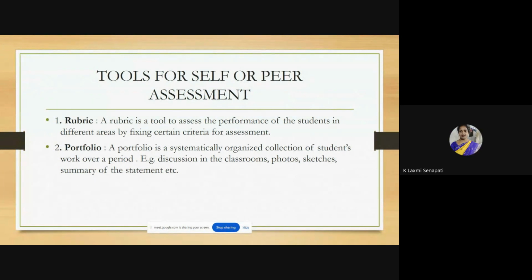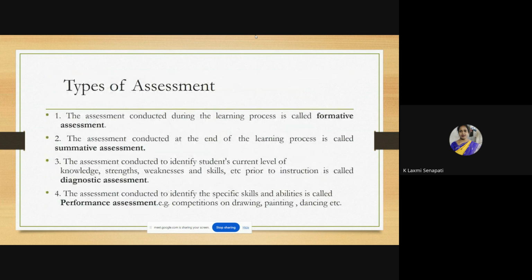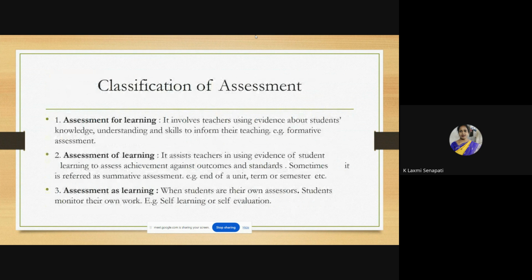That will come under pre-test and post-test. Pre-test means whatever knowledge you have. Here you can see what we are doing: assessment. It involves, first, assessment for learning, in which we gather evidence of students' knowledge, understanding and skills. That will come under assessment for learning. And after completion, the post-test will come under assessment of learning.